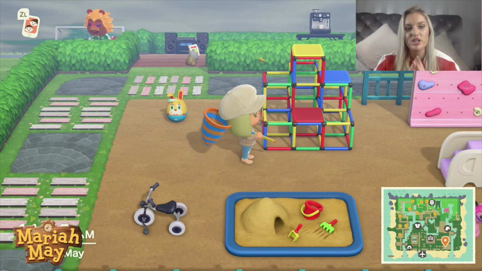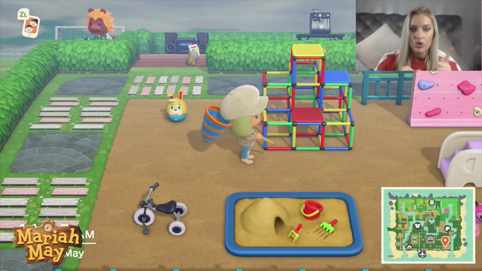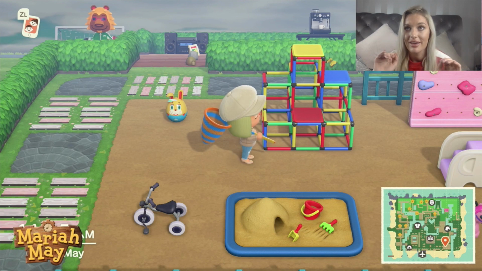Also, I just want to point out, in the background you can see I've dropped stuff, but it was because I did a tour and I wanted to empty my pockets. I'm not messy. My island is clean-ish, just a bit empty.